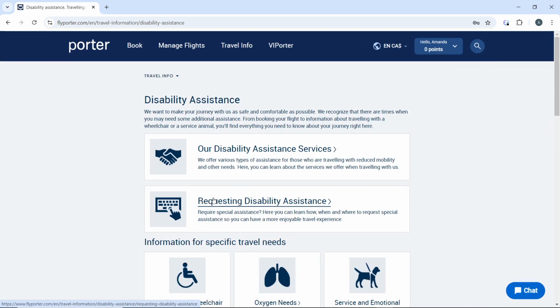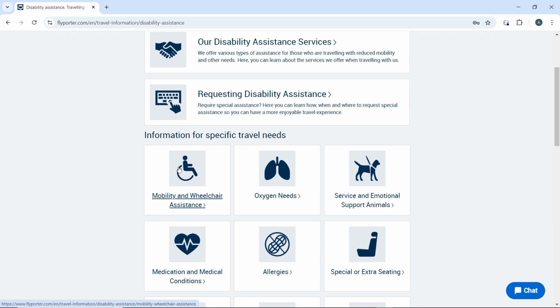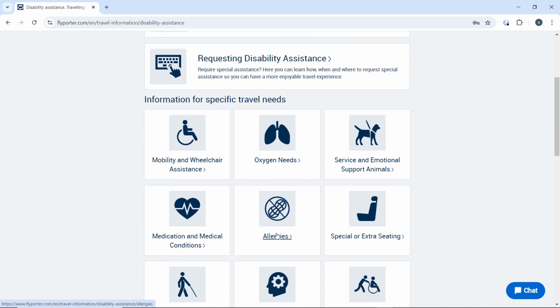On the disability assistance page, you'll find information regarding the types of assistance provided. So that could include the wheelchair services, which we have in here, and then assistance for visually or hearing impaired passengers. Then you have for travel with service animals, and you have medical conditions and disabilities.